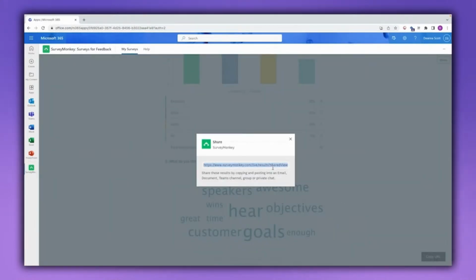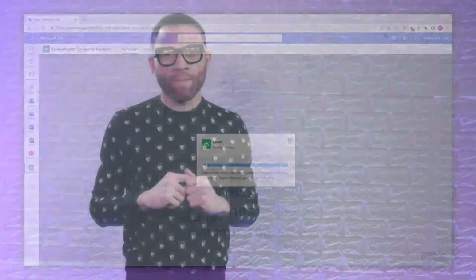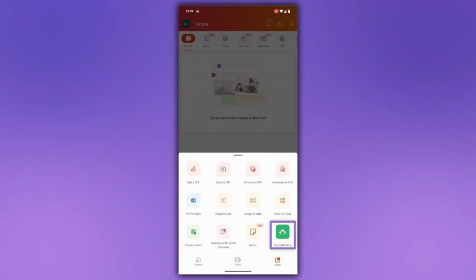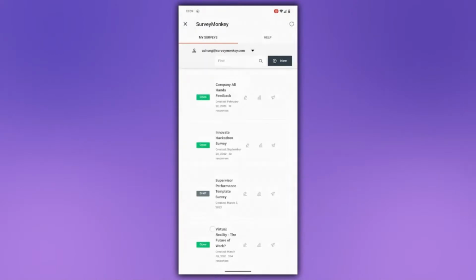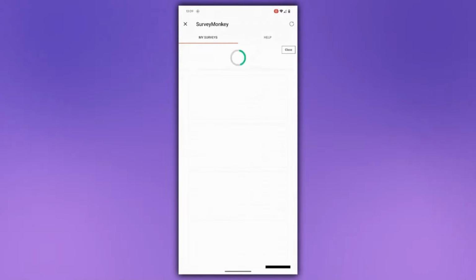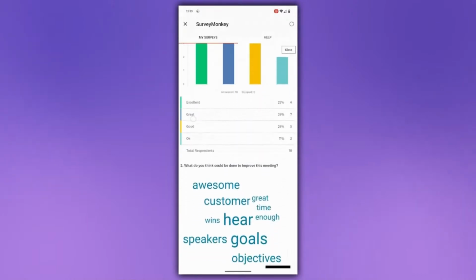What's also great is that you can check your results on the go. Go to the Microsoft 365 app on your Android mobile device and open the SurveyMonkey app. Now you can view and access the latest results for all your surveys at your convenience. As you saw, this is the value of bringing your app across Microsoft 365. So the SurveyMonkey app seamlessly helps you capture real-time feedback contextually to drive better decisions and actionable outcomes without leaving the flow of work. This is how you connect with your users where they work.